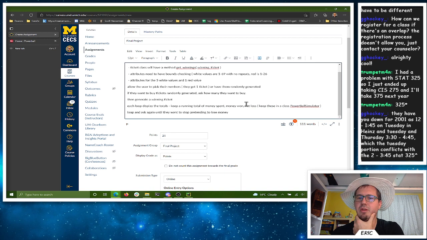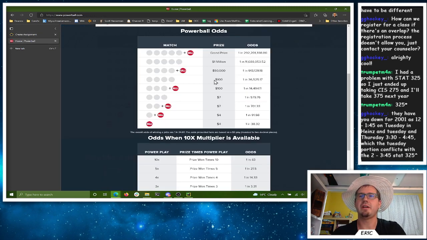I'll give you a pro tip here. If they're not losing money, you did something wrong. Right? The more you play, the more likely you are to lose money. Now, sure, it is possible they hit one of these high value prizes early on, but the more you play, the more you'll lose. Right? So if you win early, sure, then maybe you won a little bit of money here, but you just keep saying, hey, buy 1,000 tickets, and so on. You'll see you start losing fast. That's sort of the goal there.